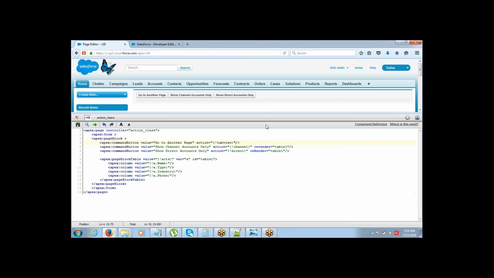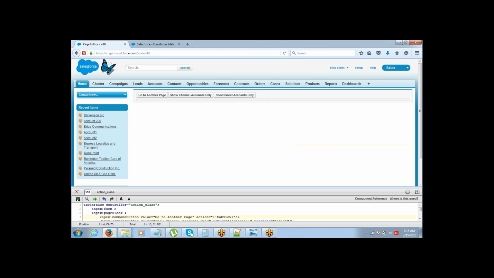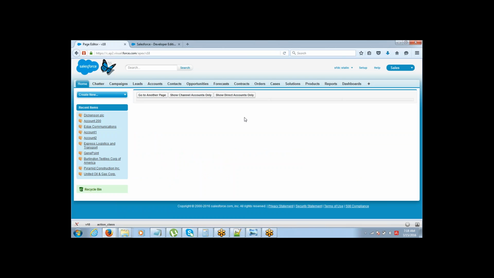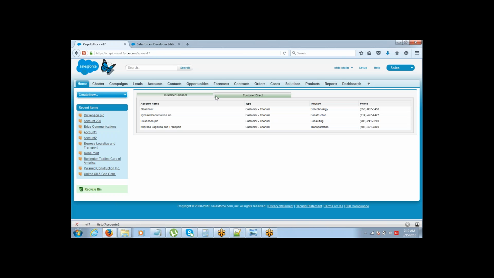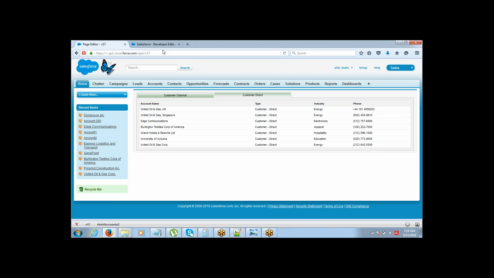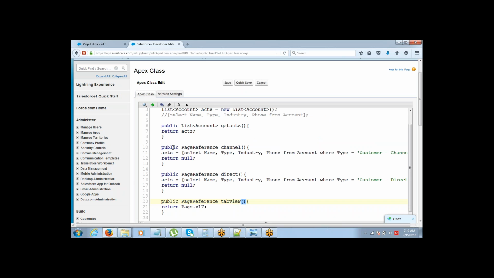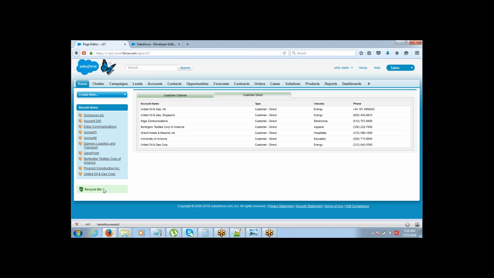And when you click on this button, it will take you to the page where you have the tab view. Whatever page, it doesn't make a difference. The only thing I want you to understand is how you move from one page to the other. So from the command button, you can do that.